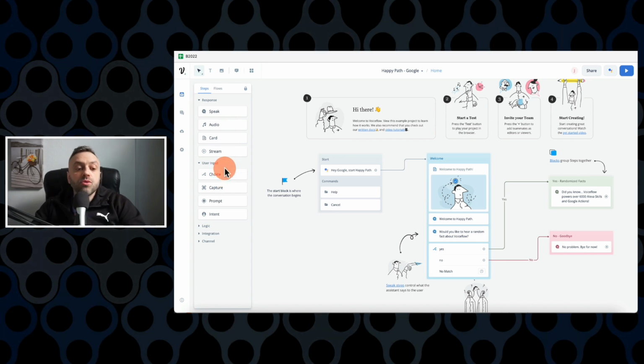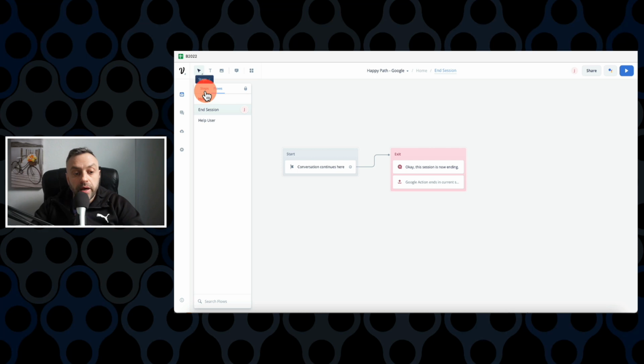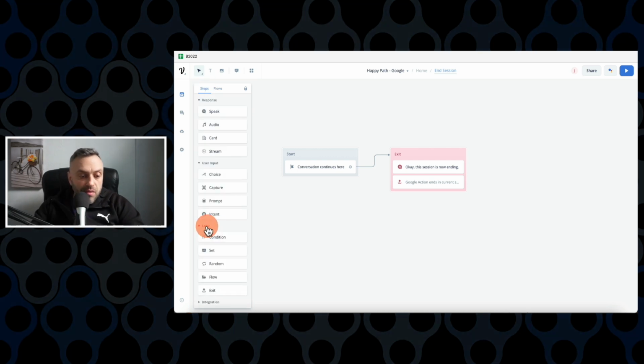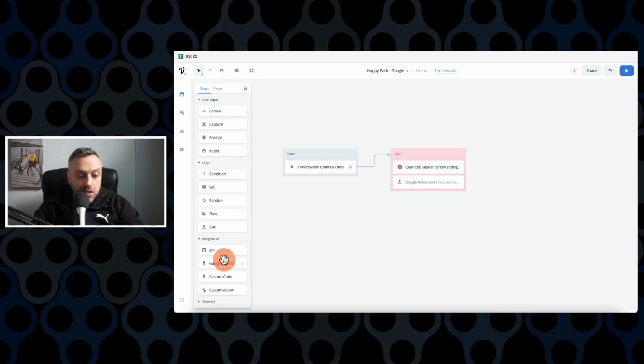And then we have user input such as choice, capture, prompt, or intent. We also have various flows: home, end session, help user flow. And then we have various logics here: if, set, random flow, exit, integration, API, Google Sheets, custom code, custom action, stuff like that.